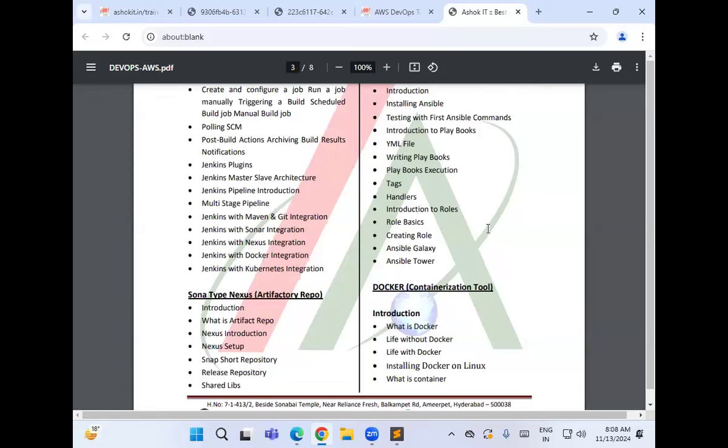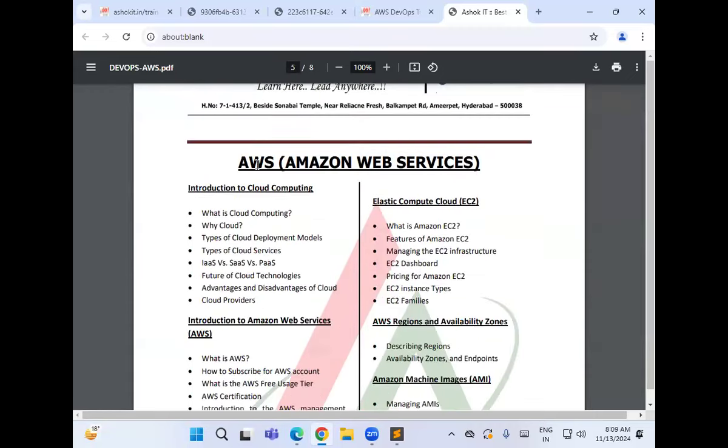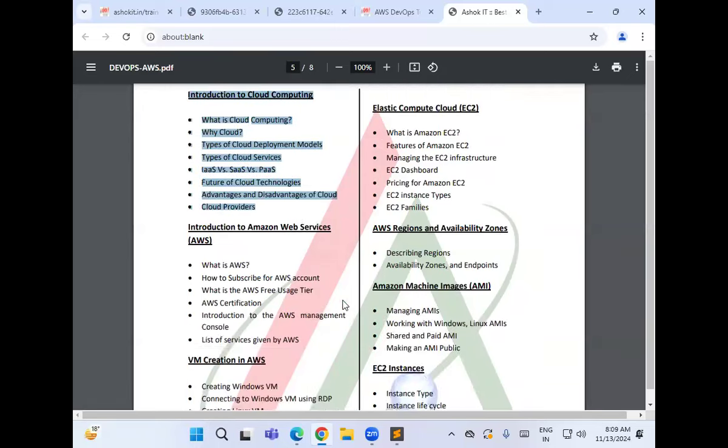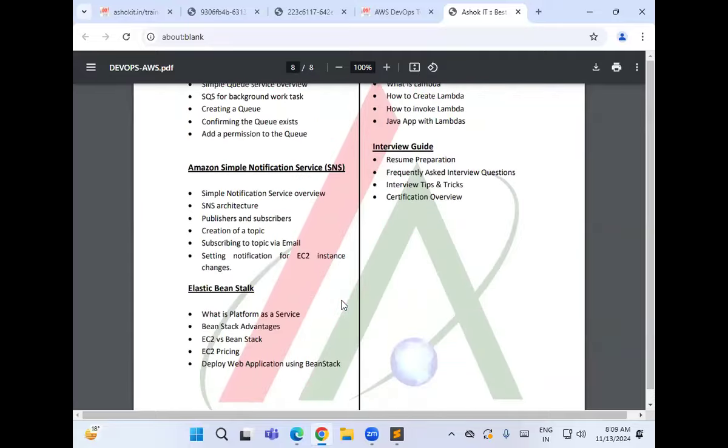So how much DevOps are you learning? More than 50% of DevOps we are going to learn as part of our course. Are you getting my point? And in the DevOps, there is a concept called AWS. Cloud computing basics also we are going to learn as part of our course.